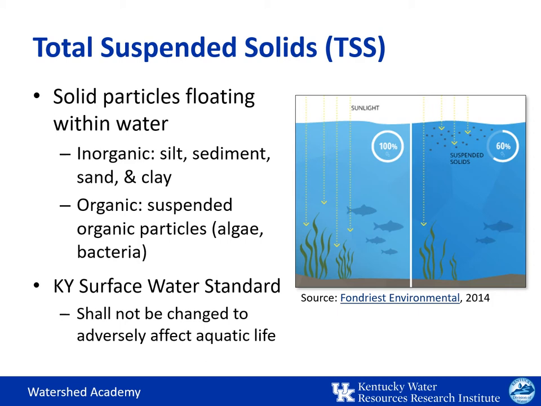There will generally be a relationship between the turbidity and TSS for a given stream, but it would typically be site-specific or flow-specific or potentially even seasonal. However, if one of these relationships can be established, then a more convenient and cheaper estimate of TSS can be obtained through measuring turbidity. TSS is helpful in understanding the sediment and debris in the column. The particles that may be floating within the column may be silt, sediment, sand, clay, but it could also be organic particles such as algae or bacteria.